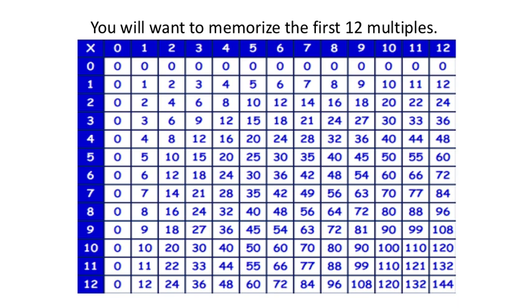Well, then I could look at 7 in the column and 8 in the row. And all I'm going to do is follow these until they meet. So I'd say there's the 8 column, and here's the 7 row. Wherever those two lines meet, that's the product, which in this case is 56. So 7 times 8 is 56.